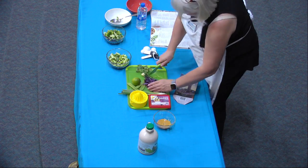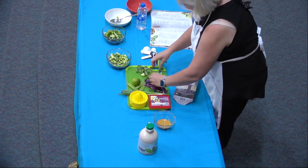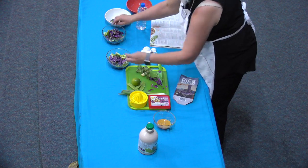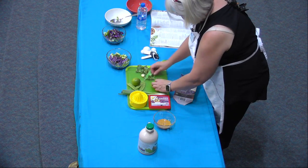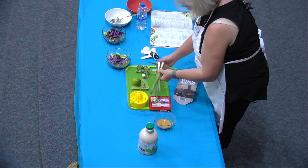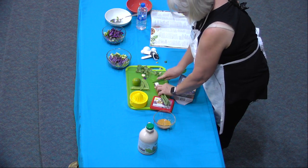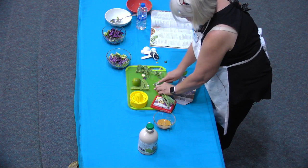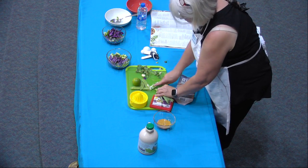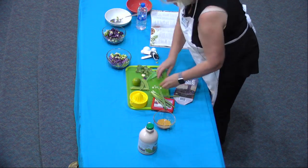The edamame, you can buy pre-cooked, frozen, at Trader Joe's, and you only need to put it in boiling water for 4 minutes, and that's what I use. So that makes that really easy. So we put the cabbage in there, and then we like a little bit of green onion, and maybe some of you don't, but I like the green onion. So slice some of that real quick, and depending on how much you want, you put that over it.